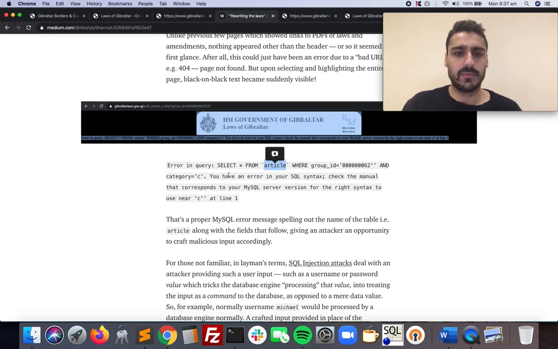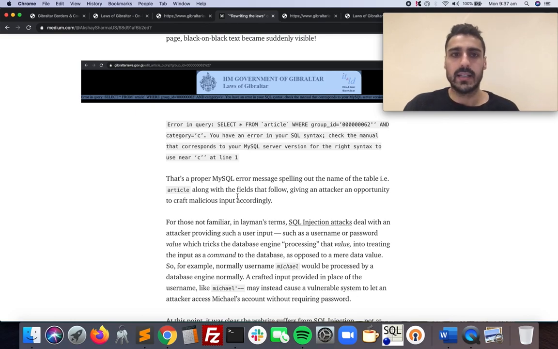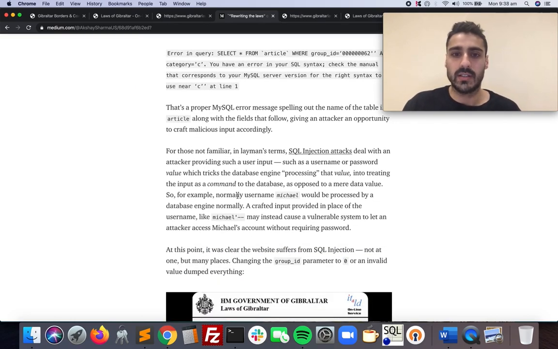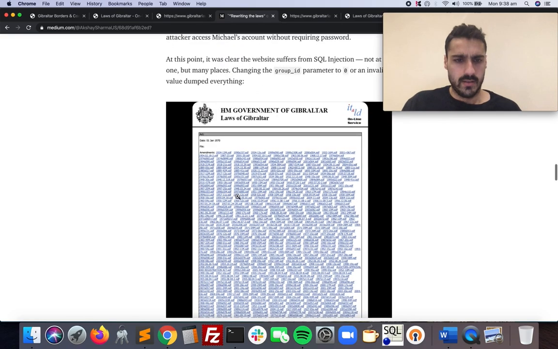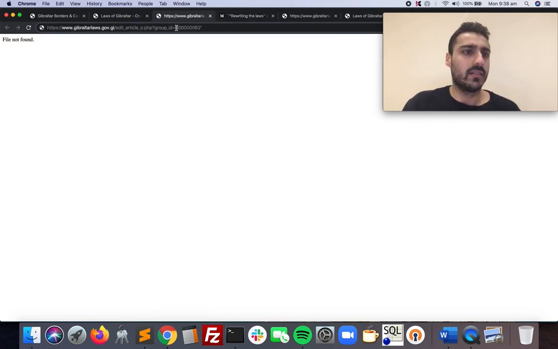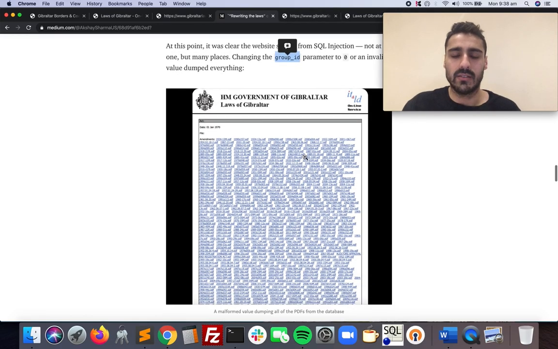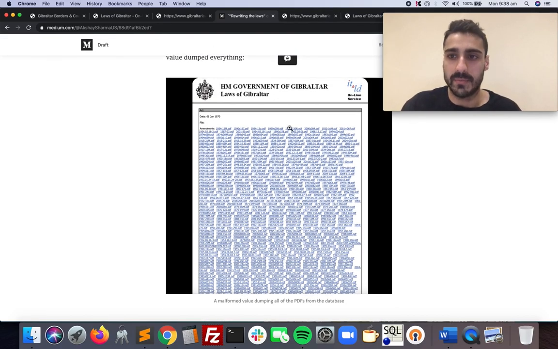It's pulling the data from the type of query, and with this information, any attacker can craft a SQL injection query just enough to modify tables, delete information, view information they're not supposed to view. And of course, if you were to fiddle with this group ID parameter a little further, again, right now the website is shut down, but say putting in a 0, -1, any invalid value, you'd get every single file, which would actually crash your web browser.